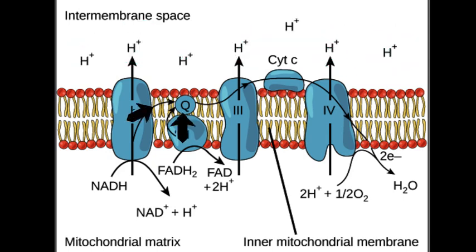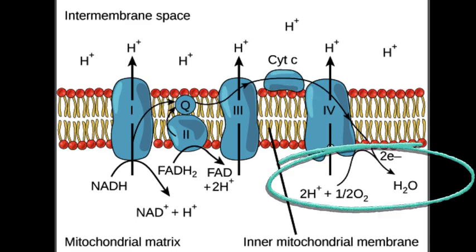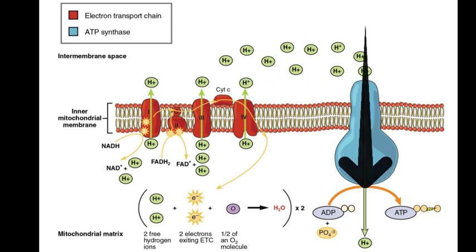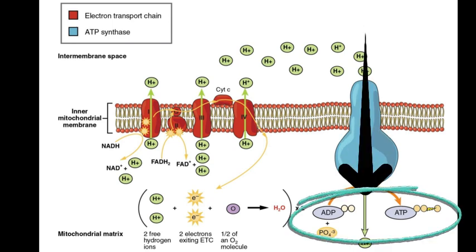Electrons move through Q, complex 3, and the cytochrome complex, approaching complex 4. With the help of cytochrome complex oxidase, the electron will react with oxygen and protons in the inner membrane of the mitochondria to create water, or H2O. Since the concentration of protons in the intermembrane space is higher than in the inner membrane, it leads to a proton gradient, where protons move from the higher concentration in the intermembrane space toward the lower concentration in the inner membrane through the ATP synthase. ADP with phosphate receives protons to create ATP.